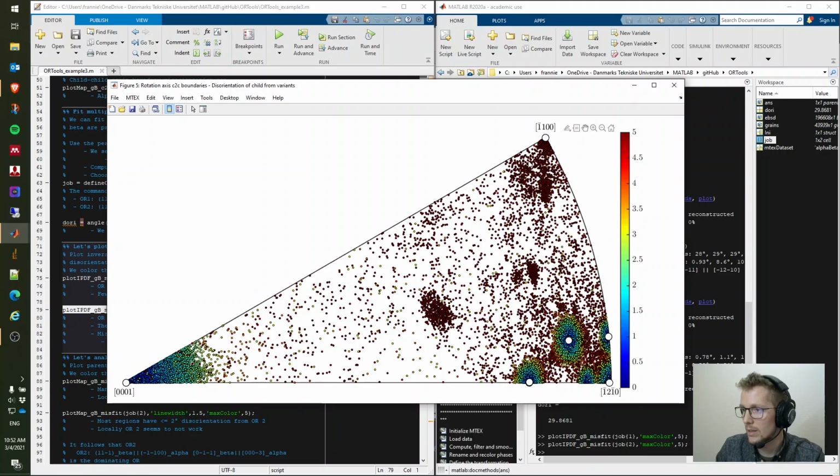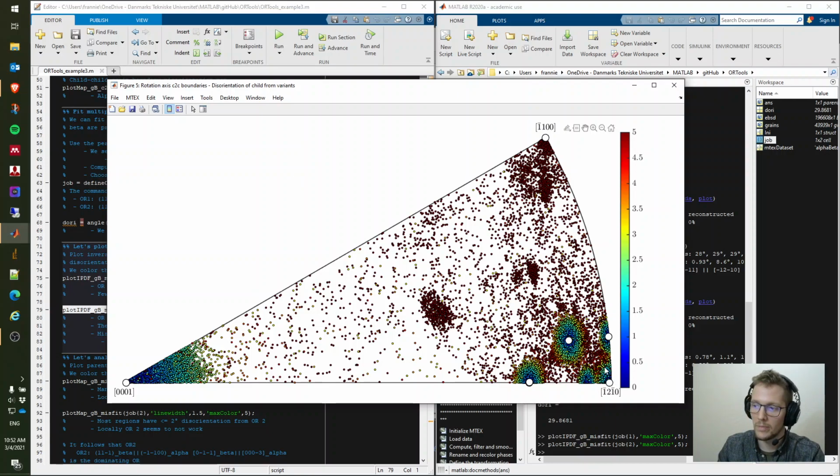But we can actually see that there's still 2 regions where the disorientation is quite high, so these don't seem to fit very well to the orientation relationship. But one thing that's maybe important to note is that this orientation relationship also seems to cover the same points that were covered by the first orientation relationship in this corner. What this tells us is actually that these 2 orientation relationships can be distinguished in the parent to child grain boundary misorientations. There are 2 distinct points, but both of these orientation relationships lead down to the same axis angle for the child-child boundaries.